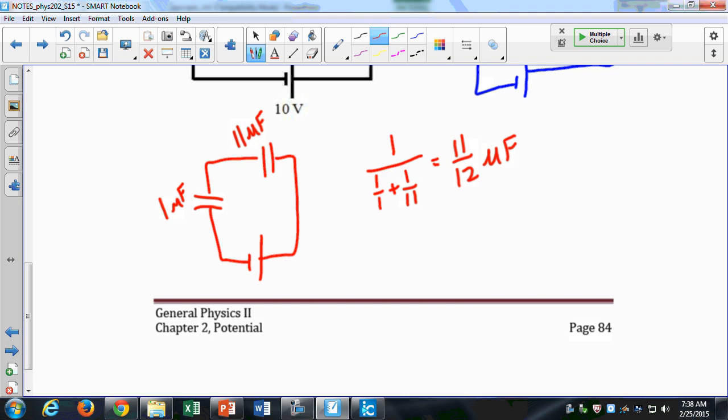That's a combination circuit. Y'all have done those in lab for, or at least you will soon, for resistors, and they work similarly, but they're different. We'll see that when we get into resistors, that the rules for equivalent capacitance and equivalent resistance are sort of flip-flopped. So be careful when you're doing these on the next test that you don't forget that those rules are different for capacitors and resistors.